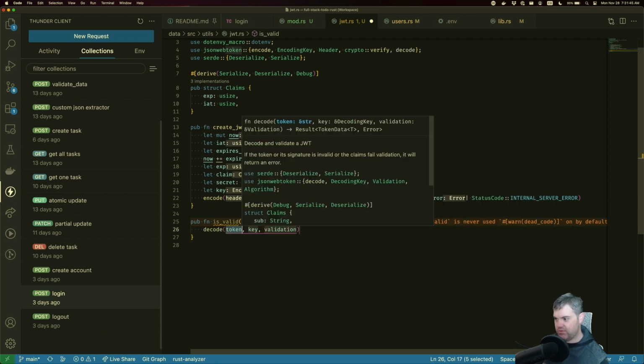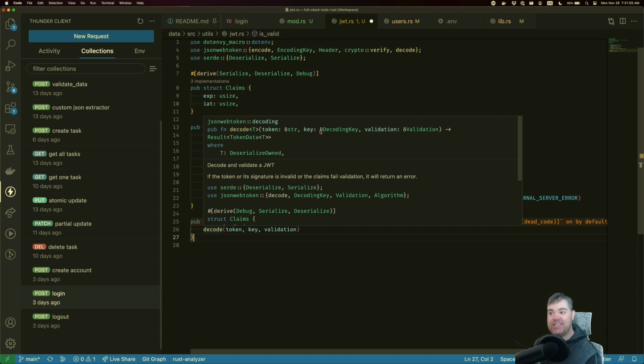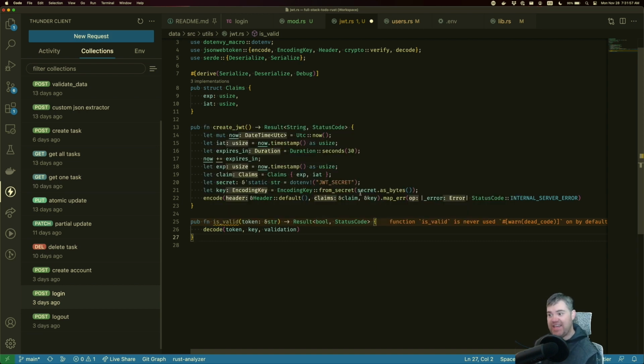This is JSON Web Token. Yeah, this takes in less stuff. We have the token itself, which is a str, so that's going to be this token here. We have key. This key is the decoding key, which is exactly the same as the encoding key, at least as far as this is concerned.